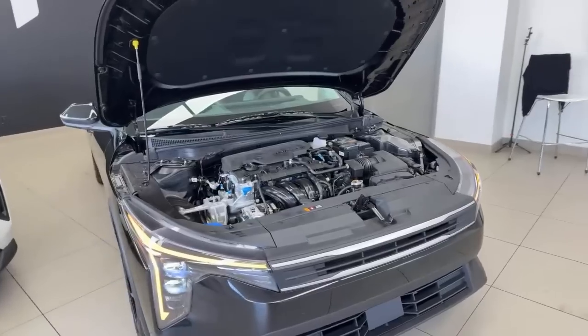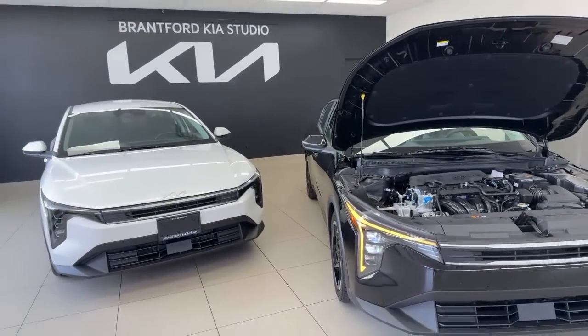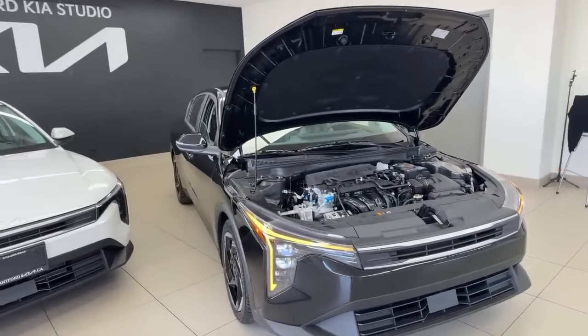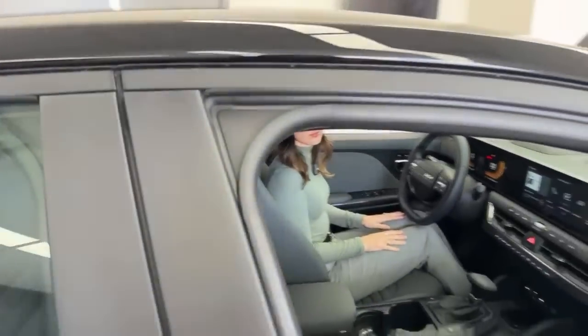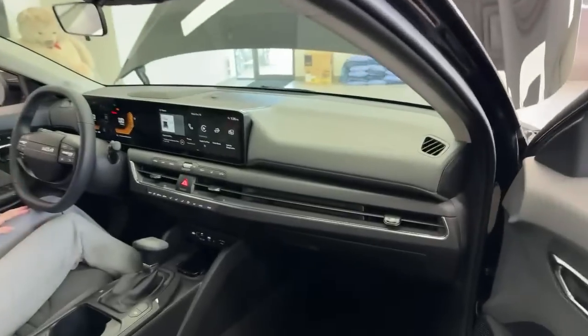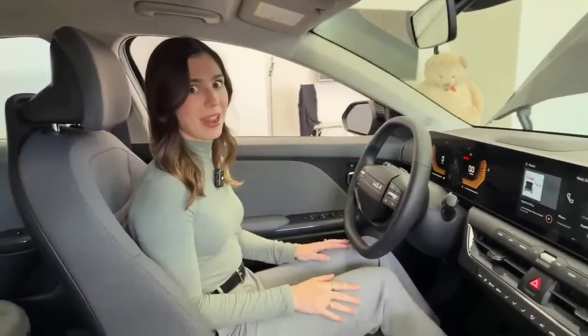But fuel efficiency rating combined, the 2-liter 4-cylinder is going to give you 7 liters per 100 kilometers, again, combined. On the highway, though, this car shines, 5.8 liters per 100 with a gasoline-only powertrain. That's something we like to see. That's a number I like to hear, and that's a number that I don't mind paying for at the pump, for sure. Definitely, it can get expensive.